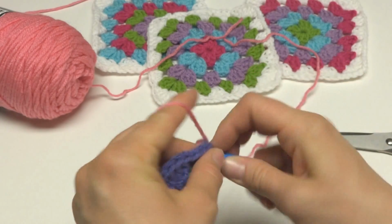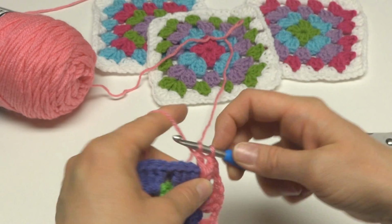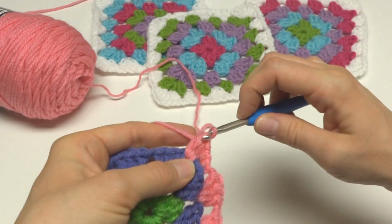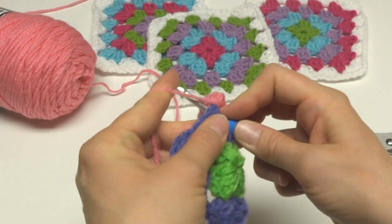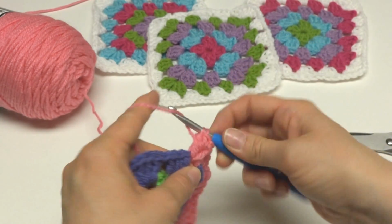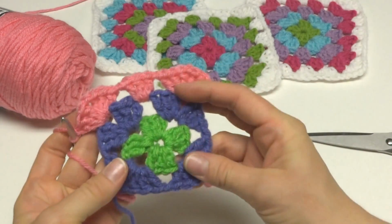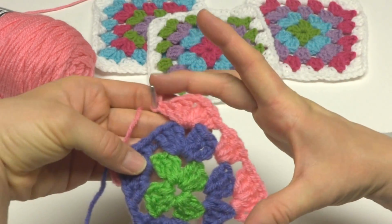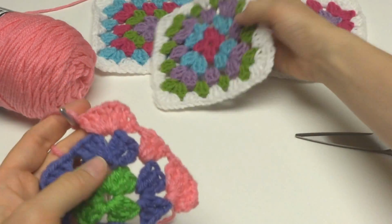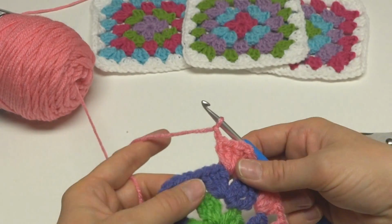The corners have 3 double crochets, chain 1, 3 double crochets. So 1, 2, 3, chain 1, 1, 2, and 3. So now we have, I like to kind of straighten mine out as I go, but now we have the next side complete of the side of our square. You can see how it compares. Okay, so next chain 1, and then we'll work one of the sides here.